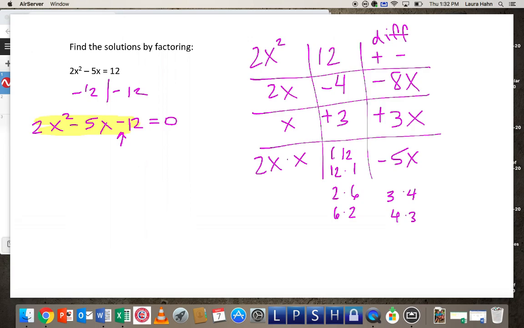And then we crisscross. So my first factor is 2x plus 3. Crisscross the other way. My other factor is x minus 4. Okay, so those are what we call the factors, right? So we're trying to find the solutions where it crosses the x-axis. Well, hopefully you remember, in order to find your solutions from your factors, we have to set them equal to 0. So I'm going to take 2x plus 3 and make it equal 0. And I'm also going to take this factor, x minus 4, and set it equal to 0 as well.